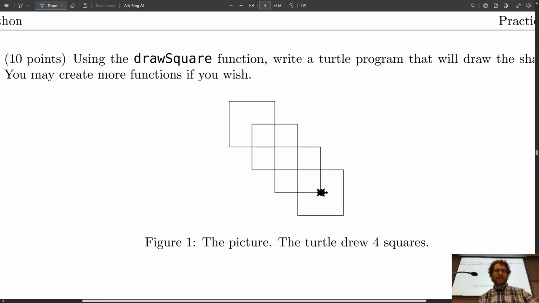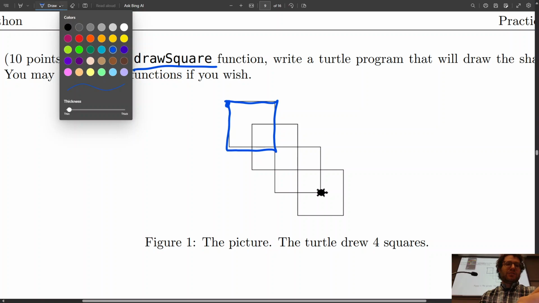And if we think about it, okay, how did we write this? So the turtle ended up here. That's a hint. So that probably means that the turtle started here, right? It doesn't make sense that it would travel in and out. It makes sense to travel diagonally. So if we started here and we use the draw square function like the professor asked, then if I call draw square, I'll draw this.